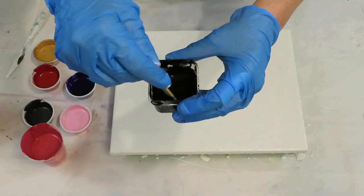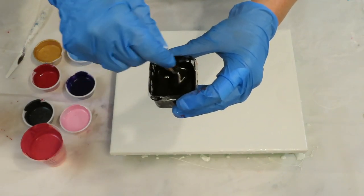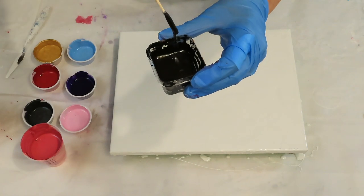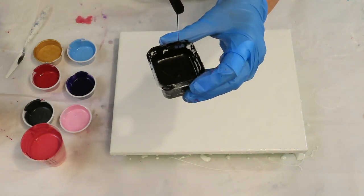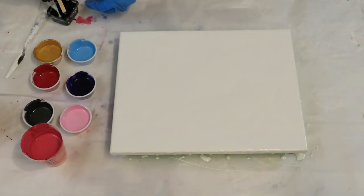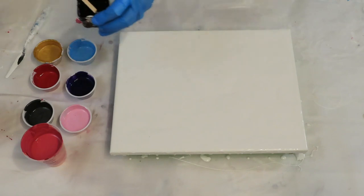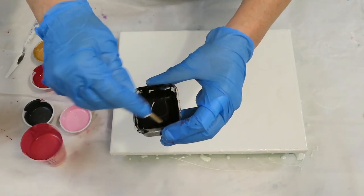So you can make this up, because you really don't want to waste your Australian Floetrol. Just make it up and it stays in this container. I don't know. I've had them in here for 3 weeks and I don't think it matters. I don't put water in this. I just use Floetrol to thin it down.